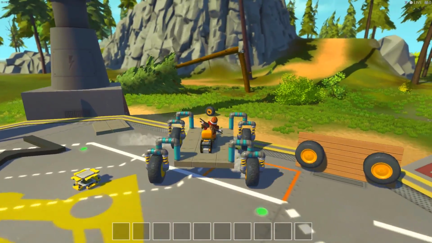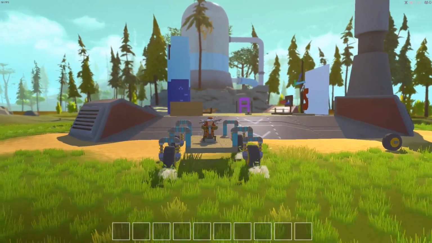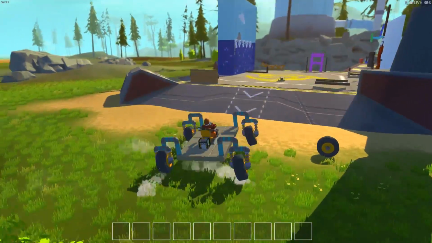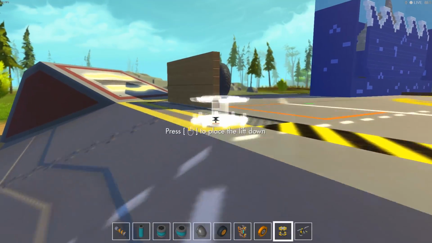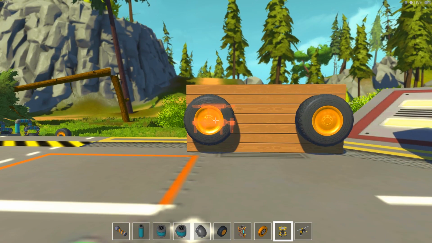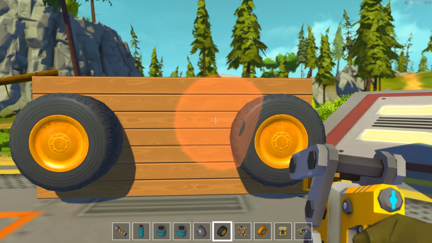Alright, check it out. So now we have fork suspension, and you can see they're all working with each other. So yeah, that's another great possibility that the weld tool has allowed us to do. Now another thing that people are really interested in is the ability to do the train track, or the train wheels kind of mechanism going on here.